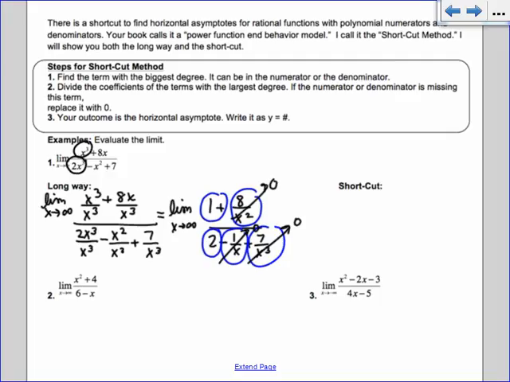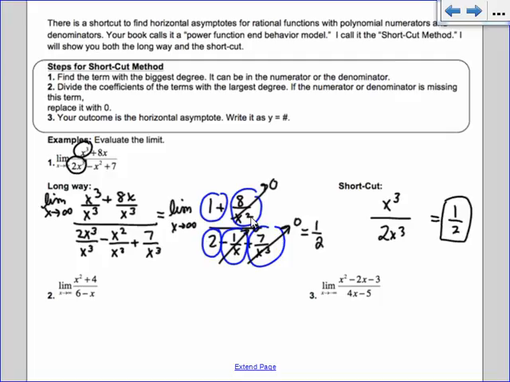Did you all know it was going to be 1/2? Yes, because I've taught you the shortcut method before. The shortcut method is you just take your highest degree on the top and bottom, and you ignore everything else. It's like these other things are totally gone, because compared to infinity cubed, just a regular infinity is worthless. Infinity cubed is so much larger than just regular infinity. It doesn't matter because of what I just showed you, dividing out, right? So what we end up doing is x cubed over 2x cubed, and we end up getting 1/2. Isn't that so much easier?